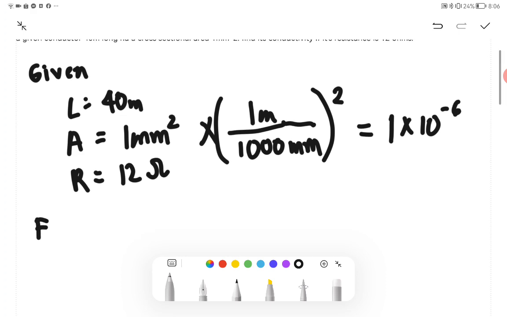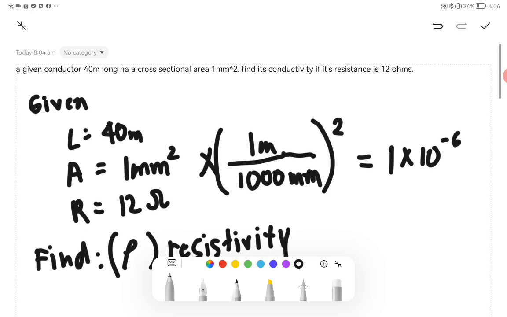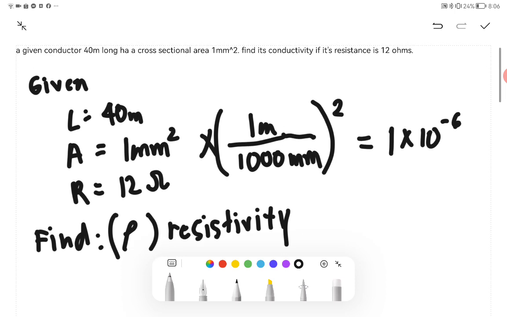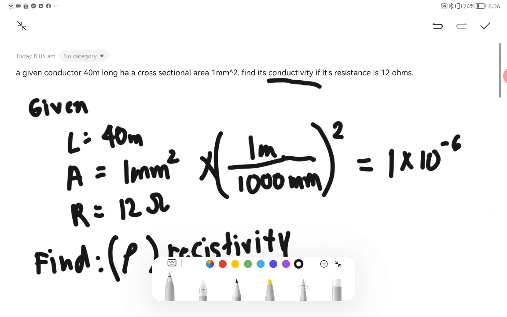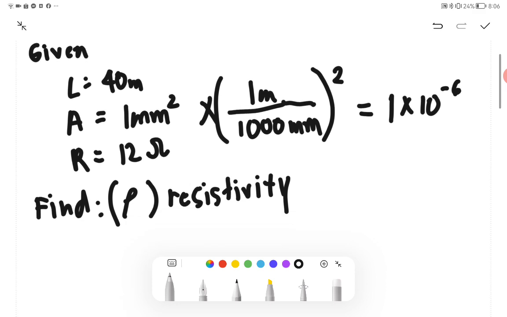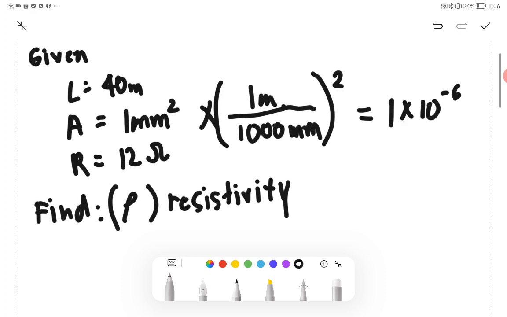So we have to find the resistivity denoted by ρ, which is resistivity. Why do we have to find the resistivity? Because it will lead us to find the main purpose of solving this one which is the conductivity. Conductivity is simply the reciprocal of resistivity, so first we have to find the resistivity then the conductivity.